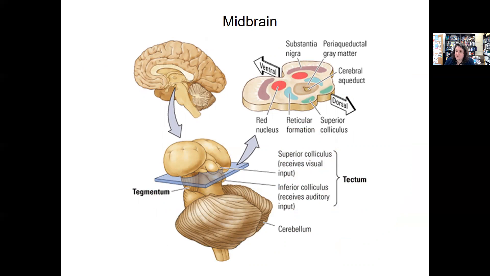The midbrain is composed of several parts. The tectum, located dorsally, receives sensory input from your eyes and ears. The tegmentum is located ventrally and also receives input from the eyes and ears — it mediates orientation of movement to sensory input, so we move in response to what we can see and feel without injuring ourselves. There's also the substantia nigra, which deals with reward and initiation of movement. The red nucleus focuses on limb movement. And the periaqueductal gray matter gives us species-typical behavior and modulates pain responses.